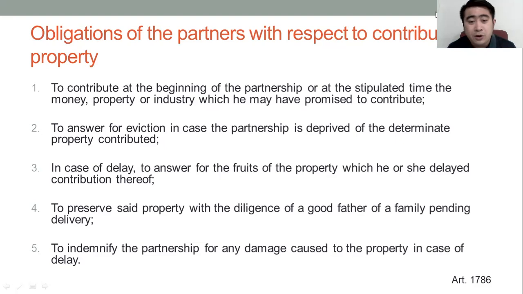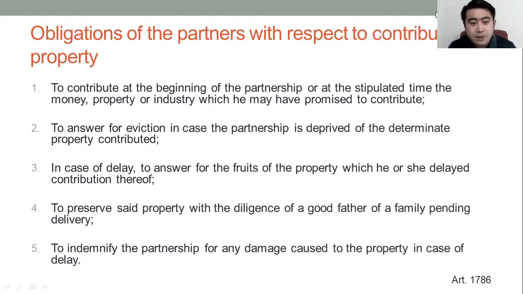So what is eviction, class? Now we will talk more about this in the coming slides, but let me give you a brief background. Itong warranty against eviction, makikita to sa law on sales. For example, nagbenta ako sa iyo ng lupa, na yun pala meron palang ibang tao na mas may karapatan sa lupa na yon. So ano nangyari? Kinasuhan ka ng taong yon. So dahil kinasuhan ka, nawala sa iyo yung lupa. Ngayon, pwede mo akong kasuhan doon, class. So in the same way, pag yung partner nag-promise siya na mag-contribute siya ng lupa, tapos nawala yung lupa dahil kinasuhan ng third party, maging liable yung partner na nag-promise na mag-contribute doon ng lupang yon.